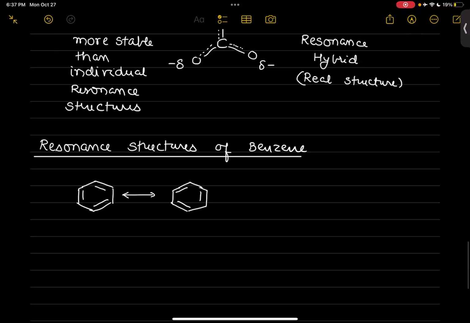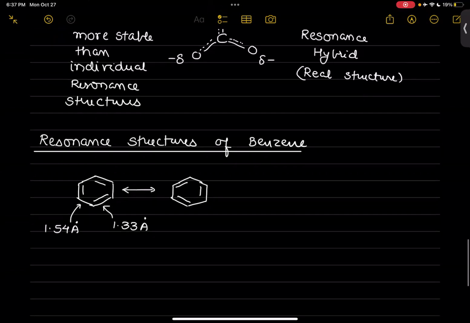But when you check the bond length, it is 1.33 angstrom. This is the double bond. It is shorter, and this is 1.54 angstrom. It is longer, and either you will make a double bond or a single bond. That's how you will draw the benzene. Okay, and there is no problem in it.